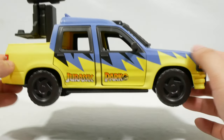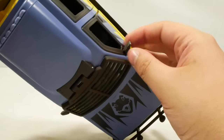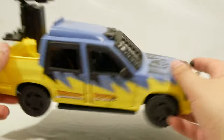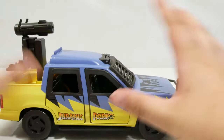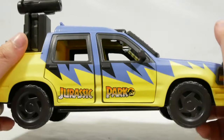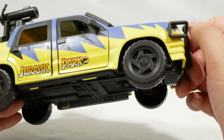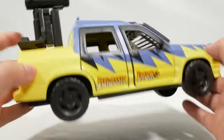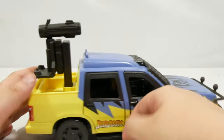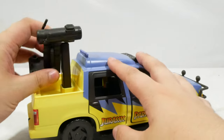The wing mirror needed to be folded out, which was unexpected. On the sides, the flat yellow is really the base color and the purple is layered over the top — the layering looks quite good on the doors. The wheels feel a little plain and could have used more paintwork, but they're not awful. The underside has the spare wheel, as this is mostly a reuse of the explorer body. The back has the Nublar license plate and brake light stickers.